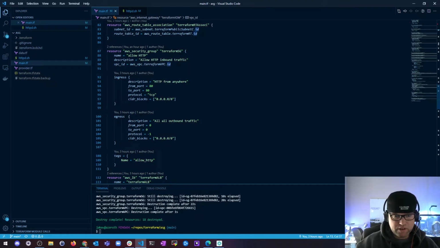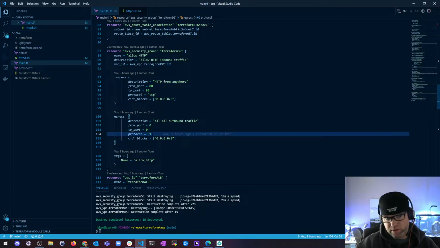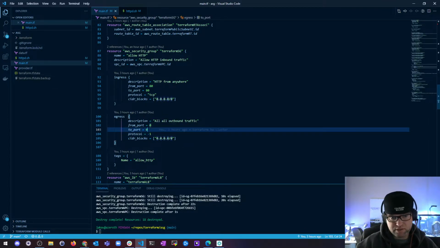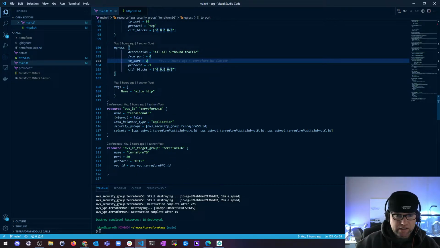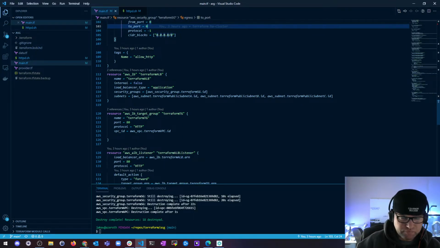And if you're going to do all protocols, you have to use a -1, and if you use -1, you have to use from port 0 to port 0. That's just a rule for this provider. And then just gave it a tag.